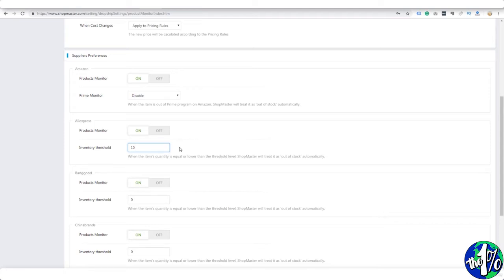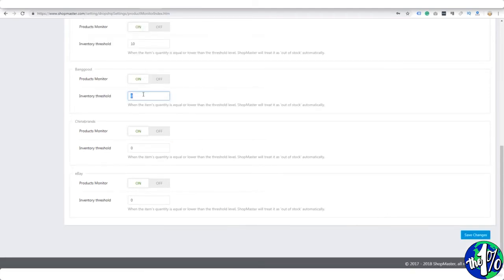That means that potentially you could sell a product on your store that has actually gone out of stock on AliExpress. So if we set the threshold to 10, it means that it's going to show out of stock on your store when the supplier only has 10 left. So it's a little bit of a safety net.